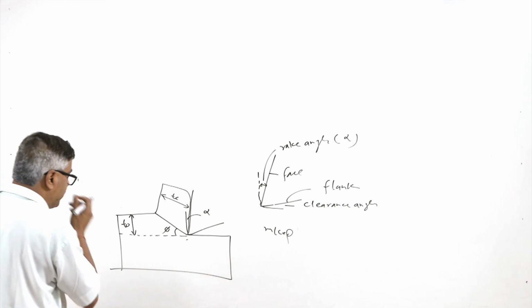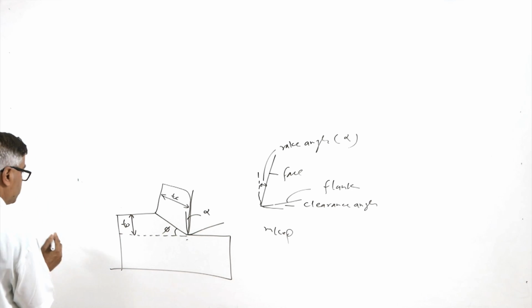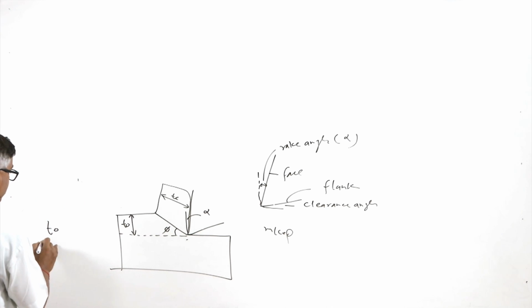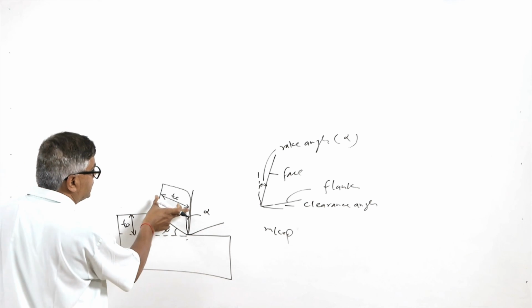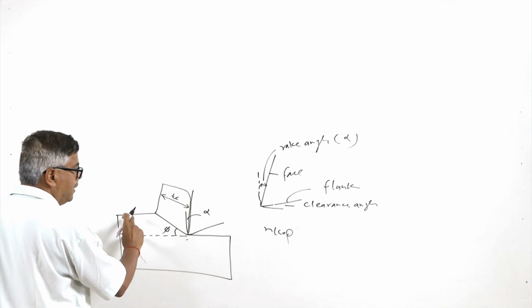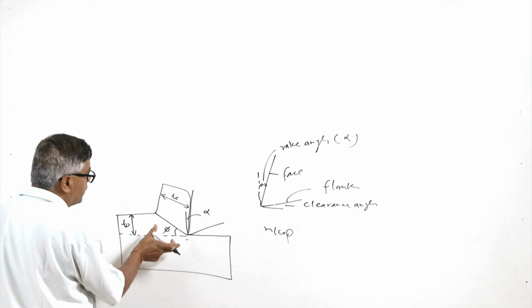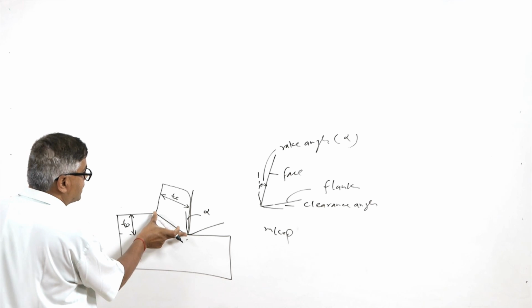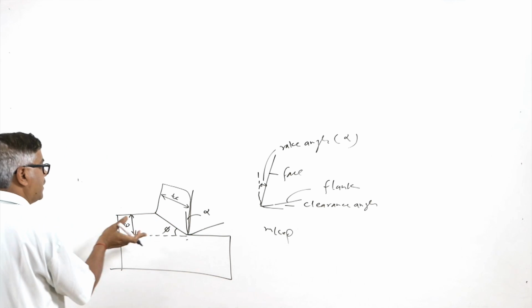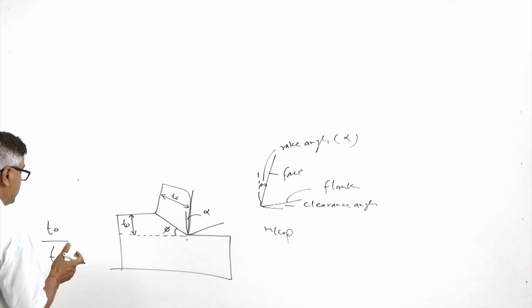So, these are the features. If we compare, the depth of cut which was given to the tool is t0, divided by the thickness of the chip tc. The thickness of the chip is always greater than the uncut chip thickness, or the depth of cut which was given, because the shearing is taking place at a certain angle. So, material is strained actually a lot in the course of the machining process.